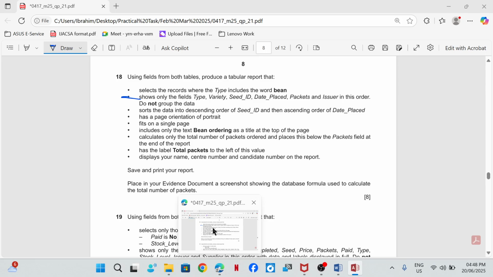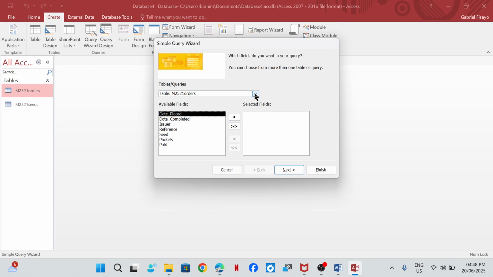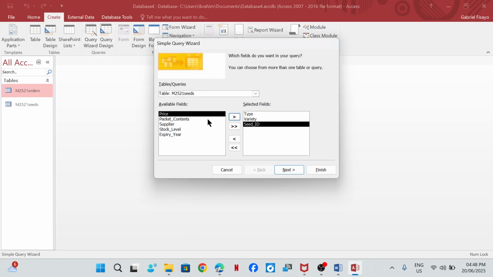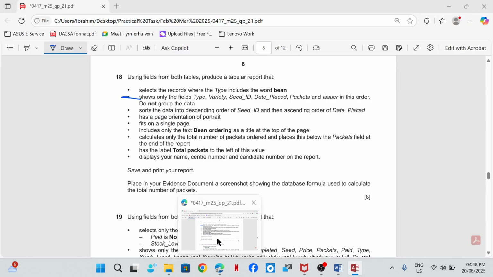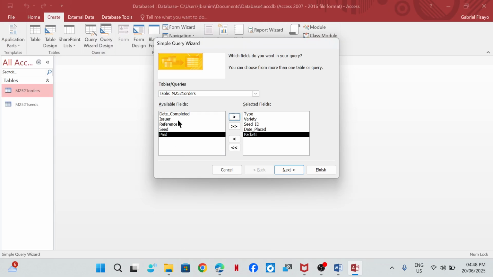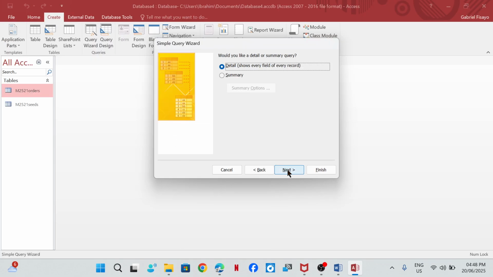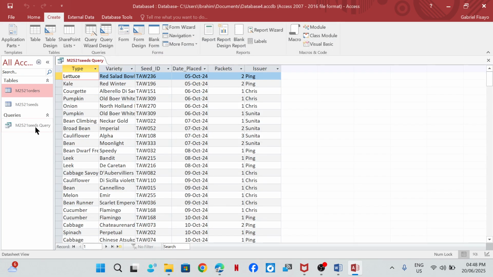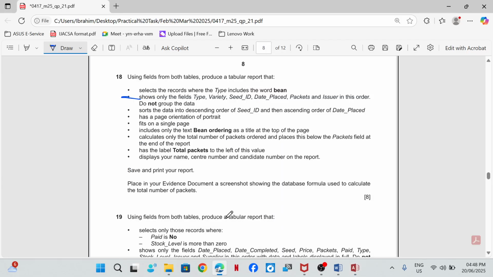So we are using the fields type, variety, seed ID, date placed, packet, and issuer. Okay, and then finish. Okay, so we have our query created already.